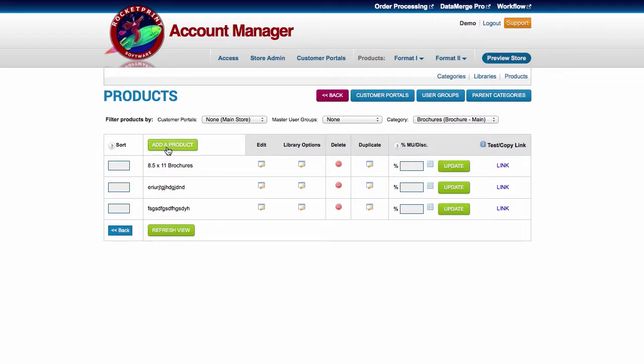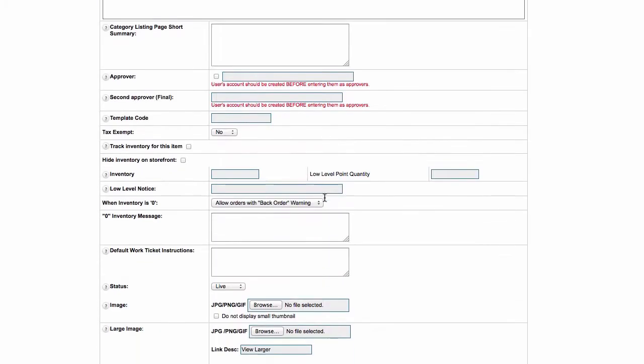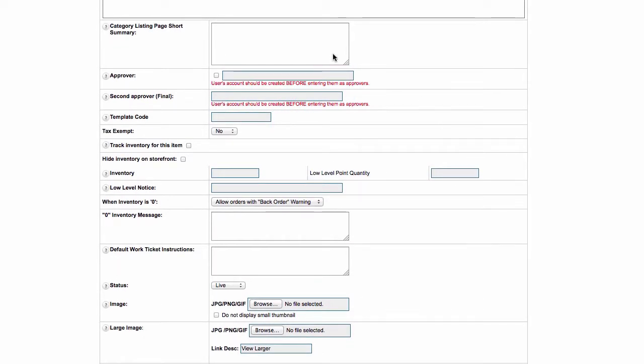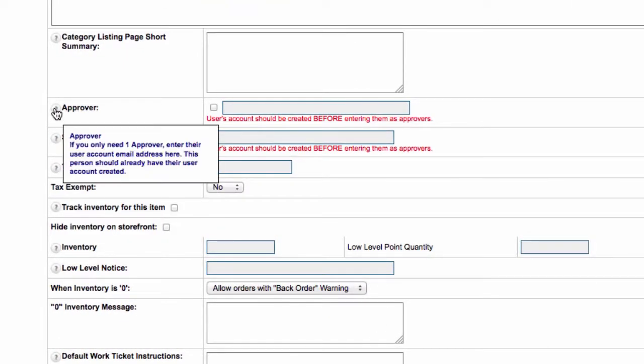No worries. Go ahead, build out all you want to. Have fun with it. You might actually put a name in here just in case you want to. It's under brochures, so it could be your 9x11 brochure, whatever you want to say there. Some of these other areas we're going to cover, but they're very simple. This is very simple stuff here.